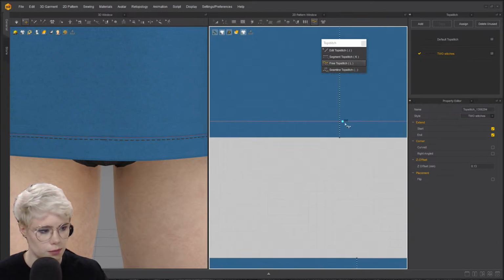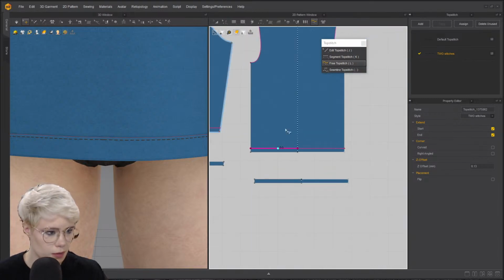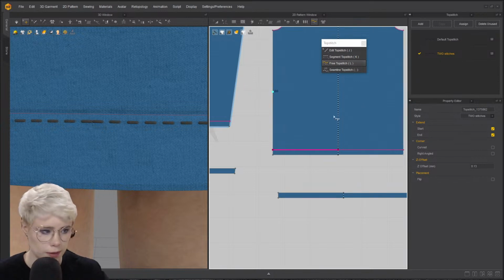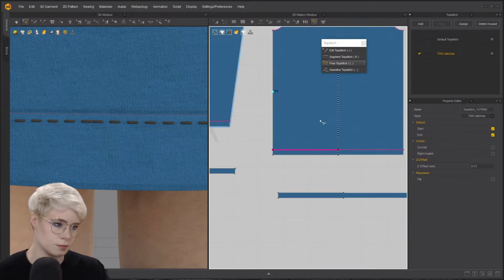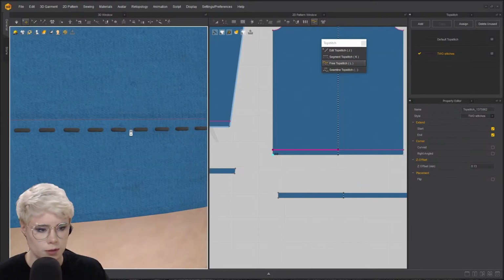Oh, it's mirrored. Normally that works. Are you just being a brat? Okay, fine. Whichever way works for you, apply it on the bottom. Make sure that it's applied to the bottom side. It is specifically dependent on the direction you're going, but I think because it's mirrored, I had to do it the other way. And again, they're meeting in the middle. It's not perfect. It's not consistent. We will clean that up later. So we have that same top stitch. This looks weird. Okay, we're going to look at his hip.